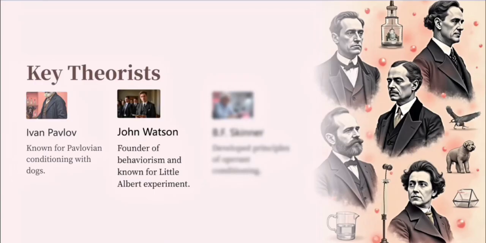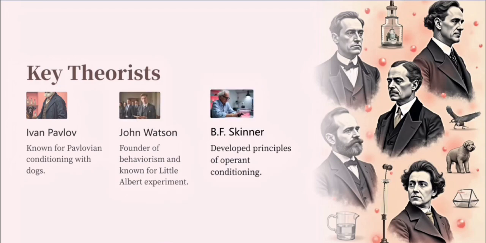Watson. John B. Watson expanded this idea and argued that psychology should only study observable behavior, not thought or emotions. He believed that all behavior is learned through interaction with the environment. Next, B.F. Skinner further developed behaviorism through operant conditioning. He introduced the concept of reinforcement and punishment, showing how consequences can shape behavior. His Skinner box experiment demonstrated how animals could learn patterns of behavior through reward and penalties.